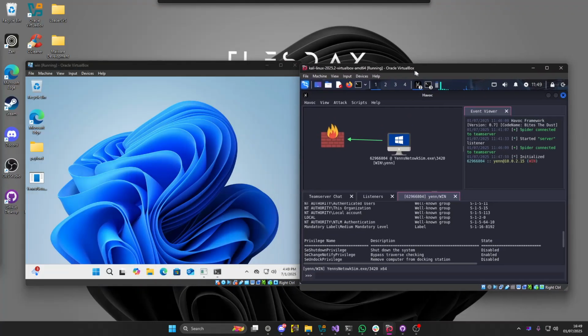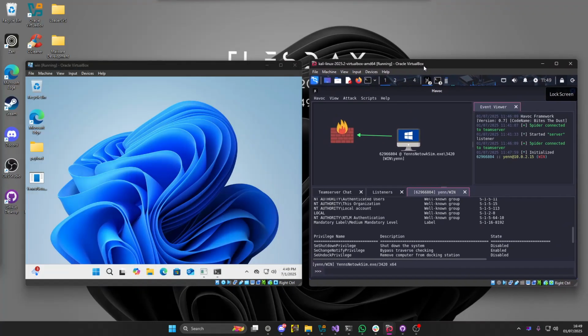But yeah, that was just a quick implementation of getting the Havoc C2 framework. It doesn't just have to be Havoc, it could be any C2, any sort of framework with payloads or just any type of payload you want to inject. Maybe you've got your own custom C2 set up, and it's a similar way of doing it. I'm sure you would know at that point anyway. If you're building your own C2, I'm sure you're building your own loaders as well, definitely.